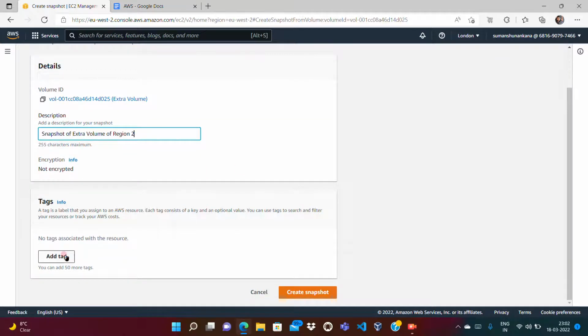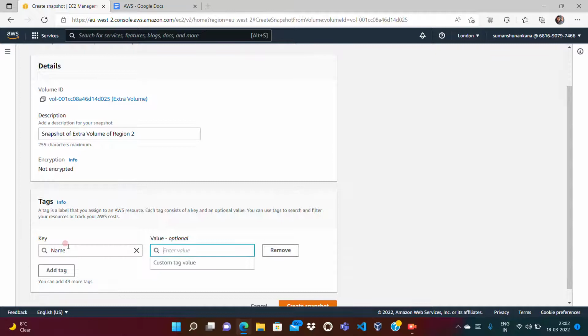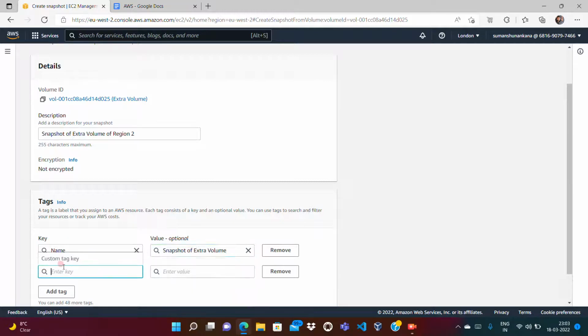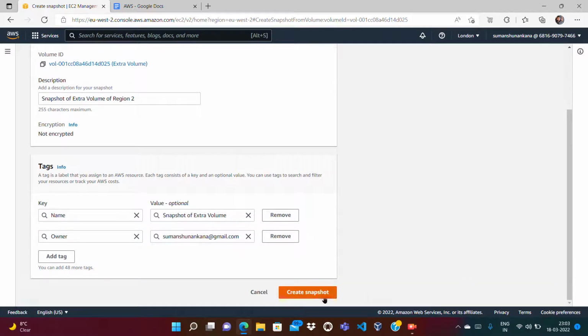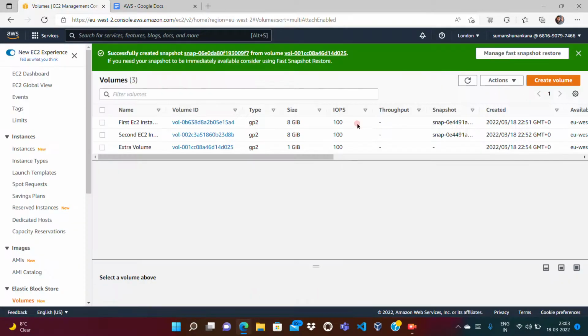All right, so give the tag name, snapshot of extra volume, give another tag. Okay, create a snapshot. So snapshot has been created successfully.